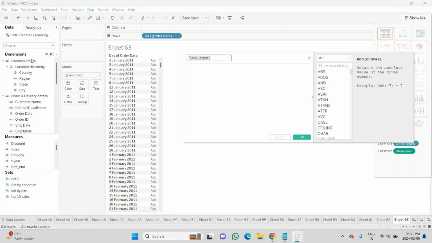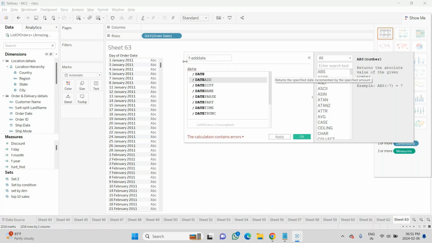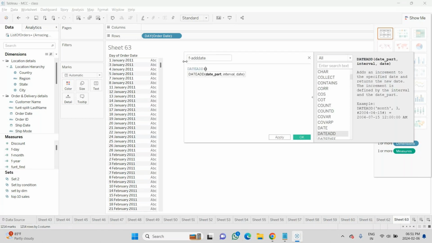So we will take it here, function date add. We already have a date here, so we will take it here as date add. Okay, date part, what I want to do, I want to add a date part. Date part in the sense whether it is a month, whether it is a year, whether it is a date. So I want to take it here as day.